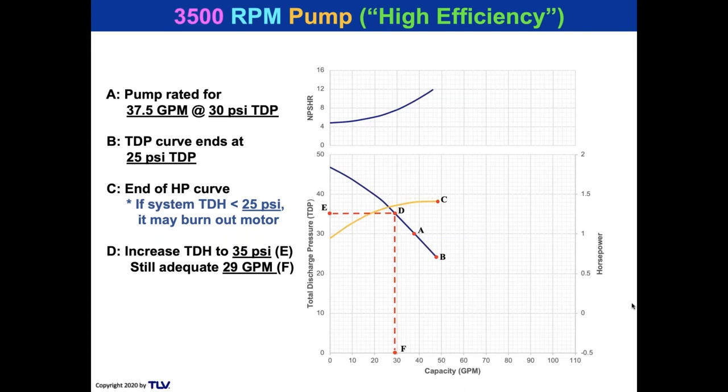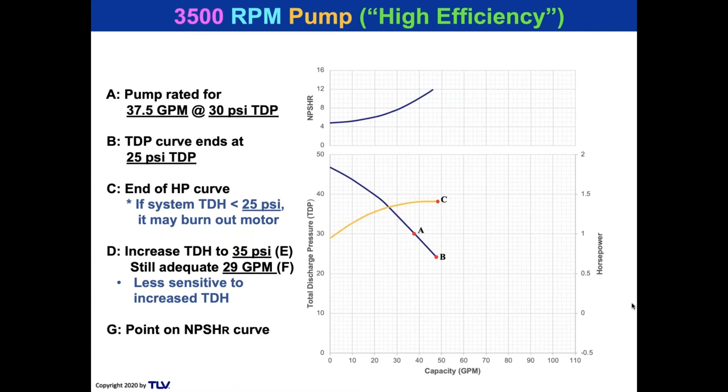That's still adequate because remember, we selected the pumping system with a sizing factor of around 3 times. No problem at all. And what we notice about high-speed pumps, so-called high-efficiency pumps, is that they're less sensitive to increased change in a TDH. So let's take a look, though, at the net positive suction head required. That's at point G. That's the NPSH required curve right here from the manufacturer. And we see that that is 9.5 feet. So we need a net positive suction head available on this system of 9.5 feet or greater to prevent the pump from cavitating.